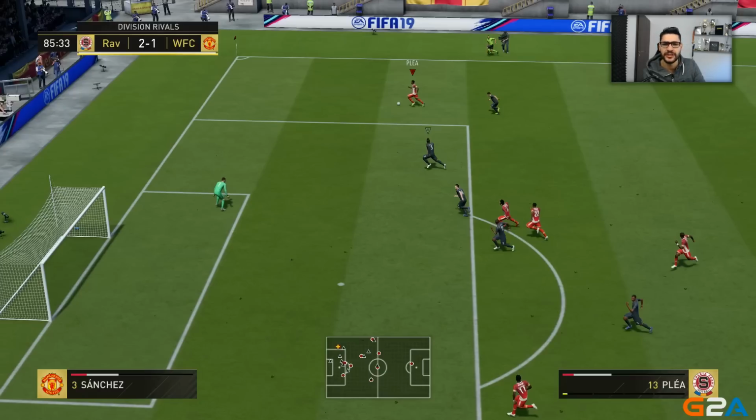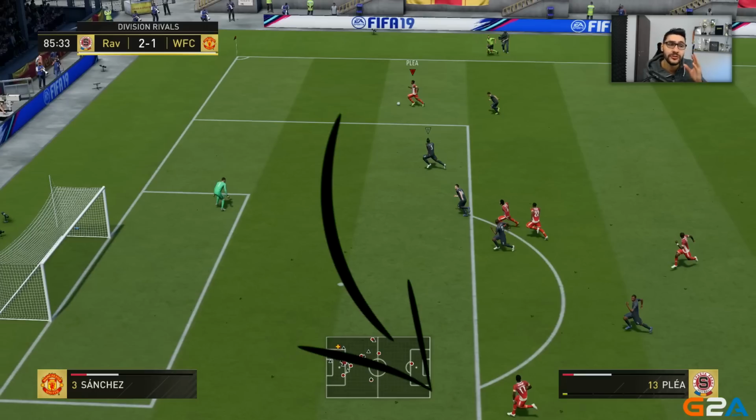This first example here is a classic one, a classic cross at the second post. One thing that you need to remember, take into consideration, never forget, I don't use a special combination to cross, I only press X on Xbox One or square on PlayStation 4.